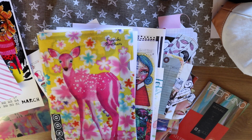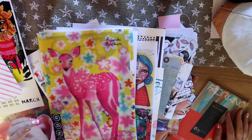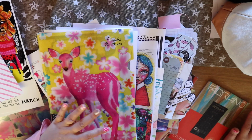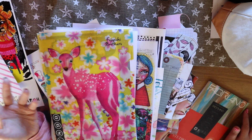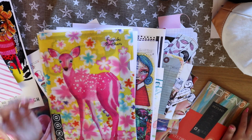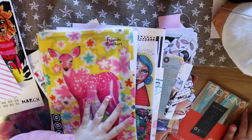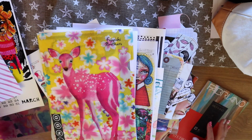But you're going to need stuff like this. If you want to do your eyeballs yourself, that's fine. If you've got stickers and magazine clippings, I'll probably do it in various different ways, so I'll make a few of them in different ways to show you. Or you can use the collaged eyes. I know I did eyes a few times for you guys. I've used magazine eyes. I've used the Whimsical Girls book of Jane's, where I've cut out her eyes when I was feeling lazy and when I did her tutorial for it, which I'm almost done with. But there's a lot of ways that you can interpret this.